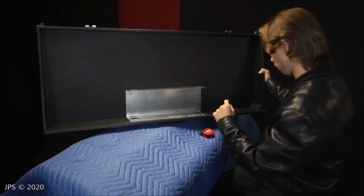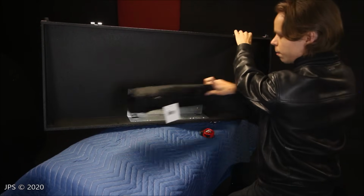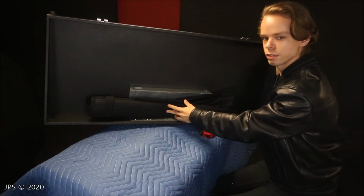Now I just dropped it on the floor. Let me grab it. That was a mistake on my part. So this case goes here, if it'll stay there. This case goes in here, you put your four legs in it, and it goes there.